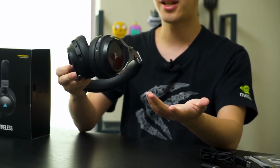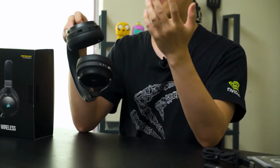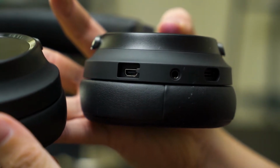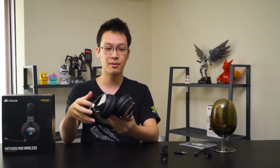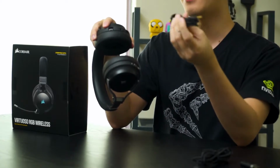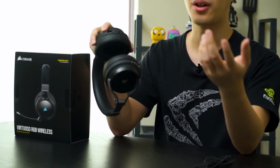So all the physical connectivity is located at the left ear cup. The Virtuoso can be charged through this USB Type-C port, or if you connect this USB Type-C port to your PC, you can actually use this as a wired headset, and your PC will treat it as a digital output. And of course, this also supports a 3.5mm audio jack in case you want to listen to higher audio quality if you have a better DAC, or you just want to use this headphone with your handphone.